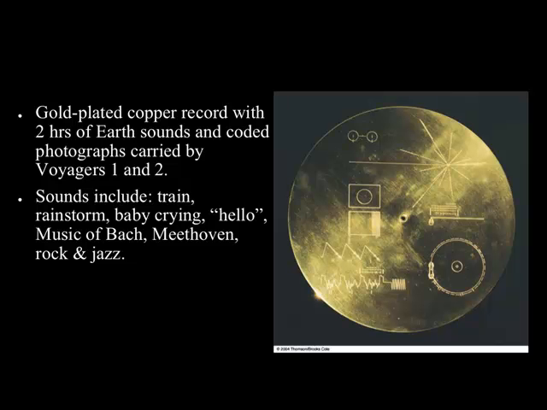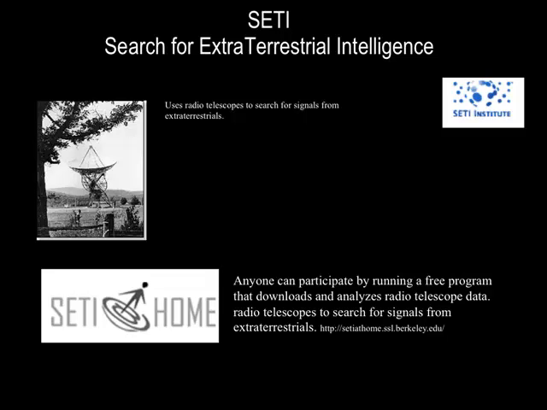was this gold record. So it was a record. Tells you a little bit about how arcane the technology must be to some ET who finds it. But on this gold record, there were interesting things like recorded sounds, like a train whistle and a thunderstorm and a baby crying, and the words hello in multiple languages, classical music, stuff like that. And then these drawings that are supposed to somehow indicate to the aliens where we are and what a transistor is and stuff like that. We're all impressed that we invented the transistor. Yes, right. Did I say that too? Yeah. Sorry. They won't know the difference.